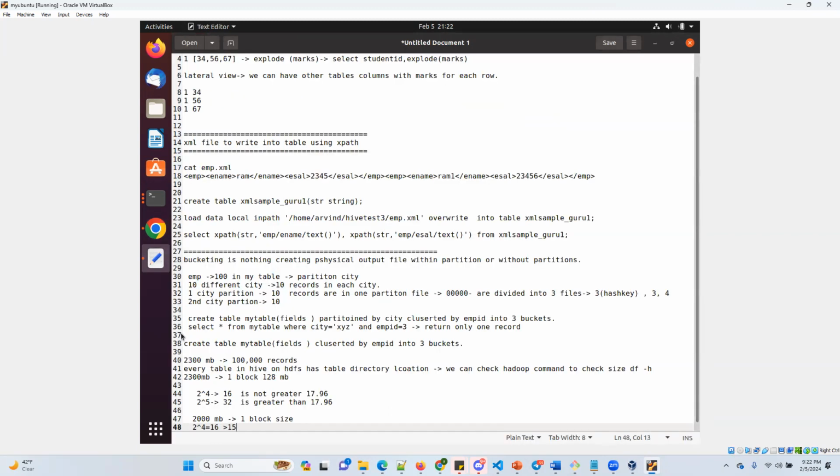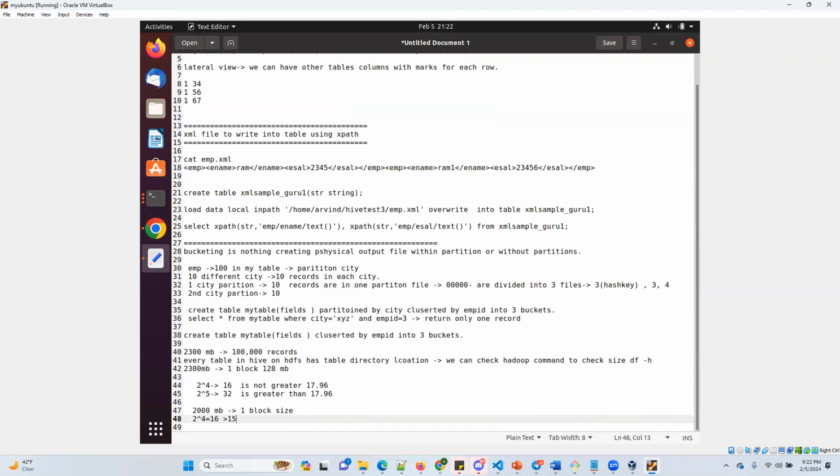Here the slightly smaller size reduces the number of buckets: now it is 16 buckets, and before it was 32 buckets, just because of 300 MB less data. So this is the calculation we can use to understand how to decide the number of buckets, choosing the power of 2 greater than 15.62.